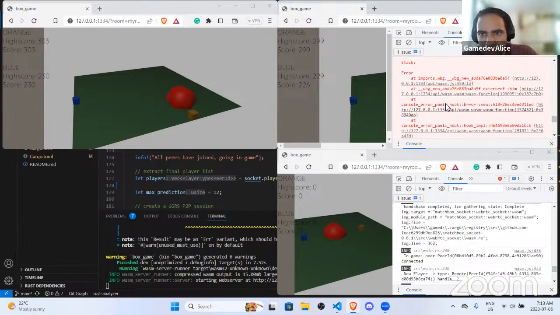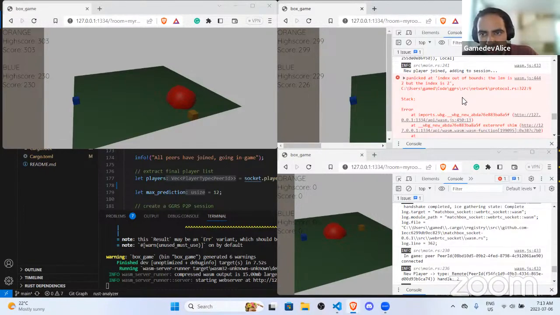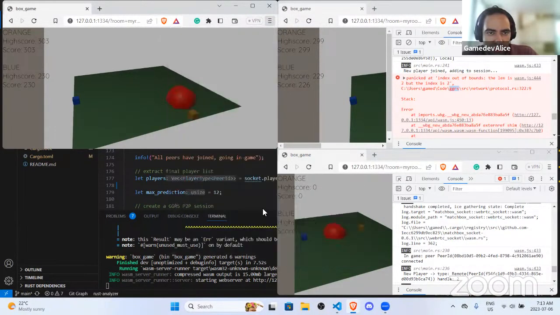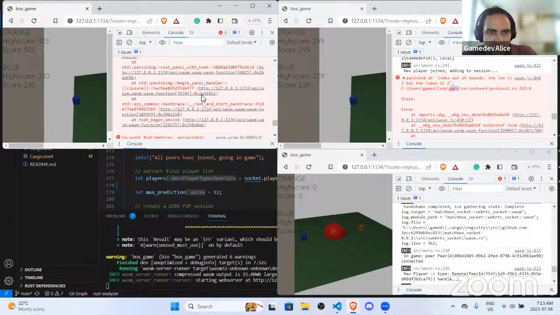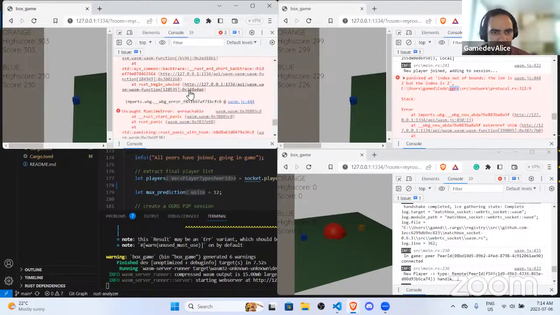So here we have actual errors. Index out of bounds. Again, network protocol. We ran into this before. I wasn't sure what was causing it. Looks like we're pretty much back to square, well, not really square one, but we ran into this when we were trying to just recreate the whole session and just kind of overwrite it. So yeah, but now we have a lot more control and we can go ahead and make whatever changes required to fix this.